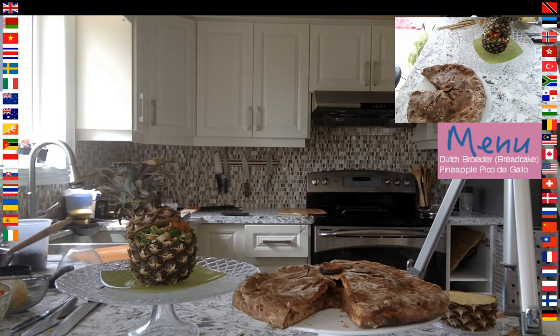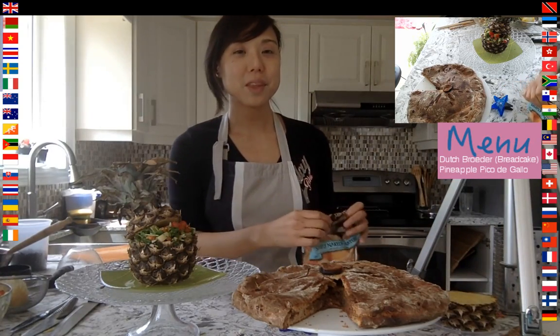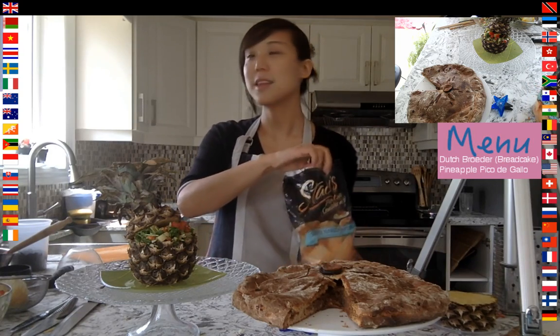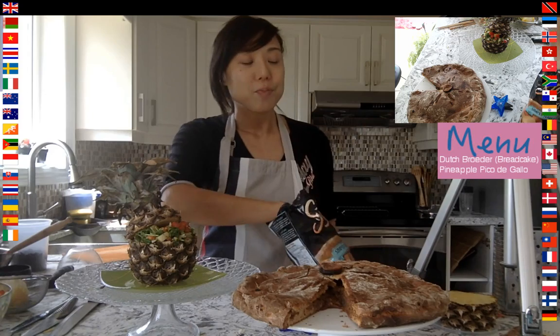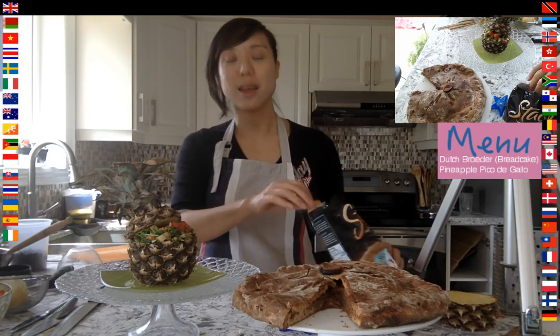Where is Winston? Where is Winston? Winston, where are you? I don't know where Winston is. He was outside, then he came in, but I don't know where he ran off to. He could be watching Daddy build the shed.